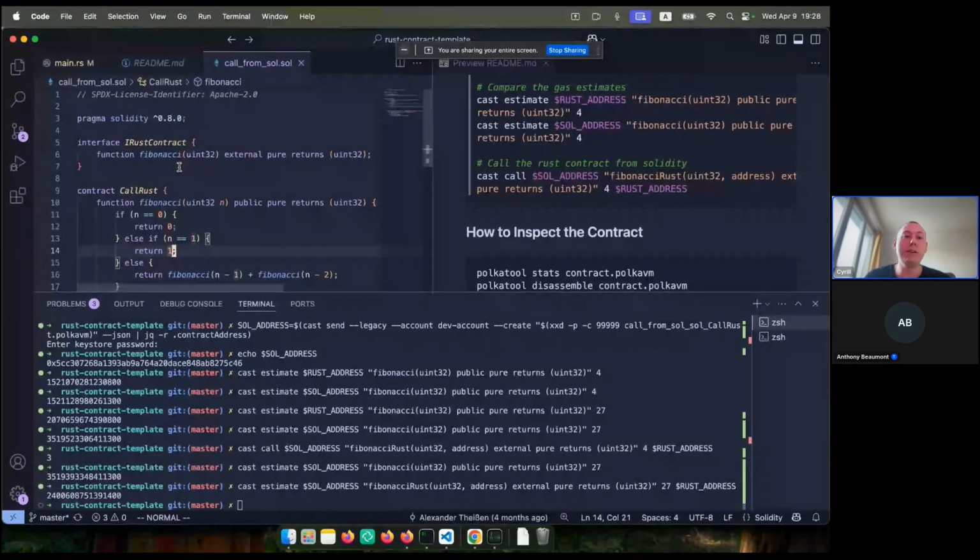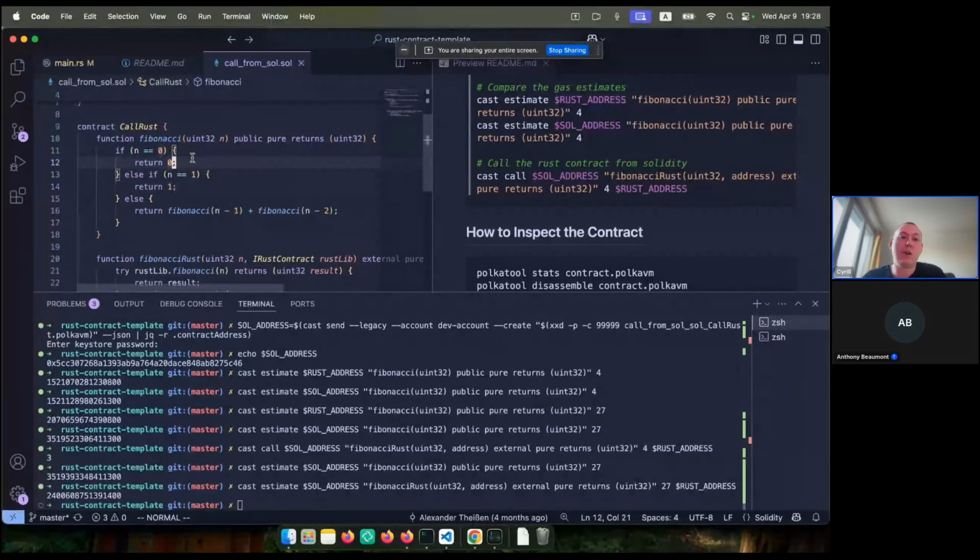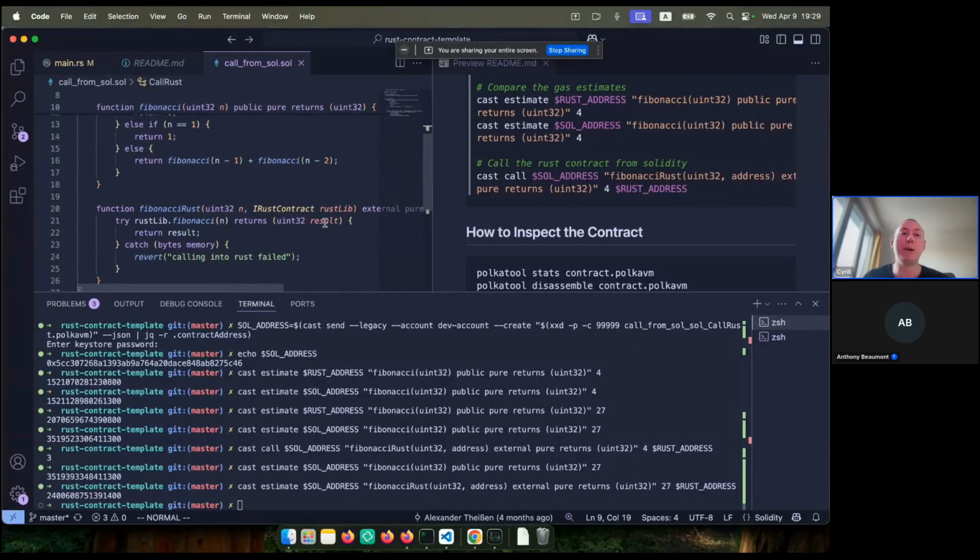But libraries like STARK verifiers or hash functions or whatever you need can be implemented in Rust. And then you can still write most of your user-facing code in Solidity, but call into Rust for gas optimization.